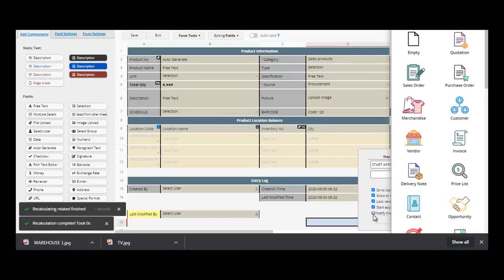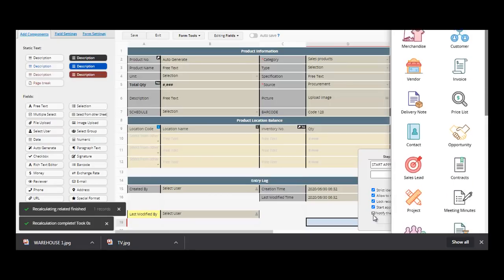So this is one of our favorites, wherein by simply clicking on these icons, you have a choice if you want to request a template for quotation, a ready-made for sales order, a purchase order, customers, merchandise, vendors, delivery notes, contacts, opportunity, price list, invoice. So this is complete.